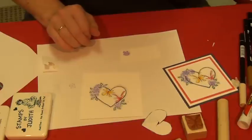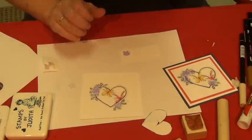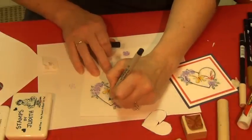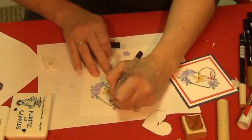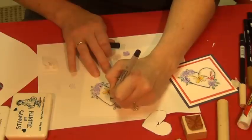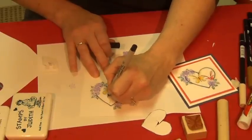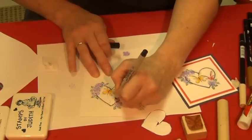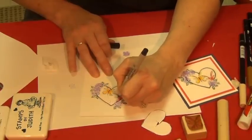But one of the last things I want to show you is I'm going to take a fine line pen. You can use a Sharpie or a Pilot, and I like to put a little trail of dots. My pen to go, there we go, that are following the butterfly or zigzagging around the butterfly to give it motion.